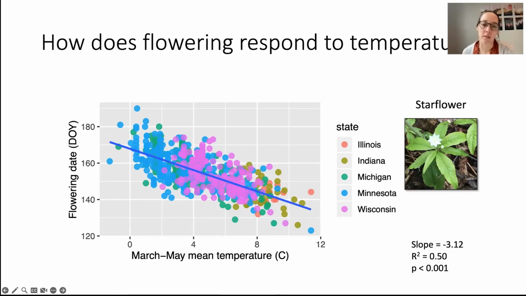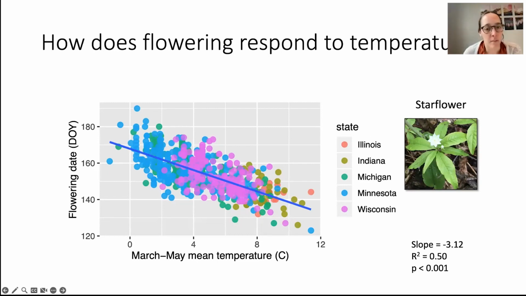And you may notice this is not just May temperature here. This is March through May. As I said, the models were all pretty similar, but this is one version that didn't make it into the final paper. Similar thing here. I just wanted to break it up so you can see Minnesota tends to have cooler springs. Flowering is delayed compared to Illinois or Indiana, and Wisconsin and Michigan do have quite a range of spring temperatures. No big surprise about Minnesota being colder than Indiana and Illinois in the spring. But the important thing here is that this trend is consistent among these different states.